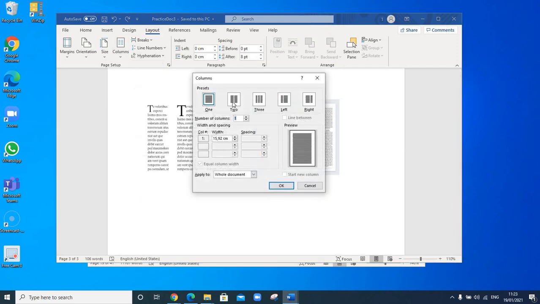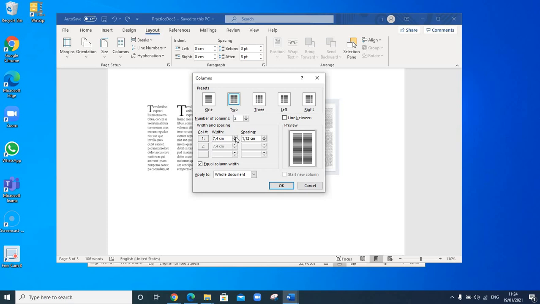So you see the more 1, 2, 3 columns, and I can still choose 2 columns here, but you notice that I can also indicate the number of columns by typing it here. Other things you can do is set the distance between the columns, the spacing, and the width, so you can make them thicker.